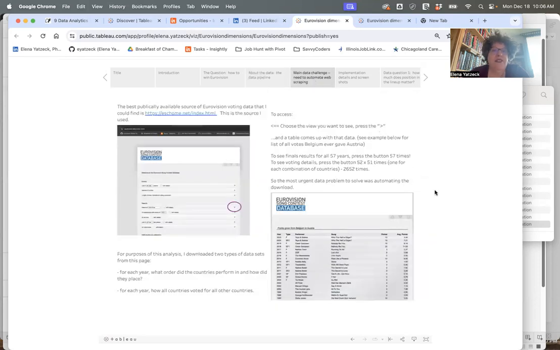The main data challenge that I faced in terms of getting the data in order to make the presentation was that in order to find out, for example, what the order was that people performed in for every one of the Eurovision contests since 1957, comes off of a page that looks like this, where there's a big menu of here's some different views we'll give you of Eurovision data. And then you press a button on that screen, and then it brings up a response page that has all the data on it.